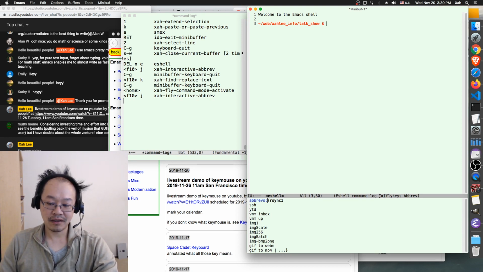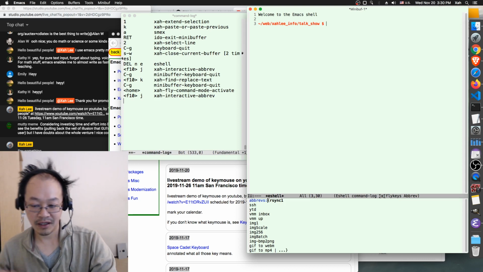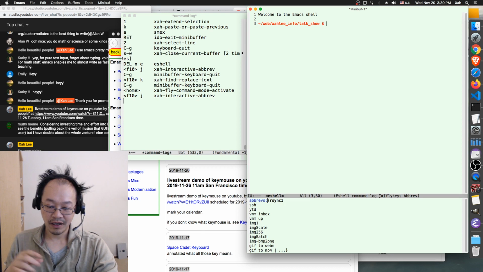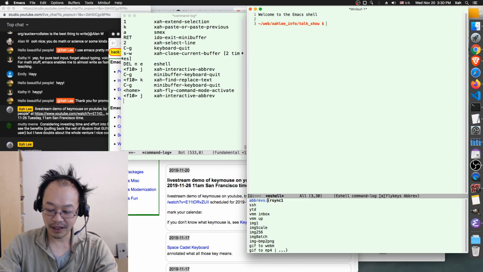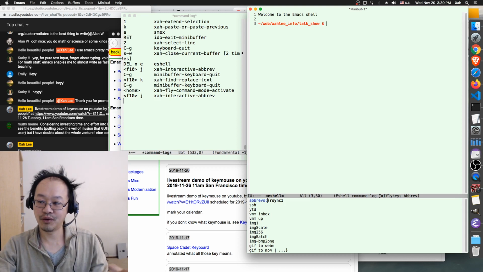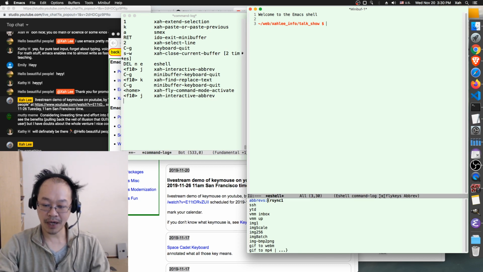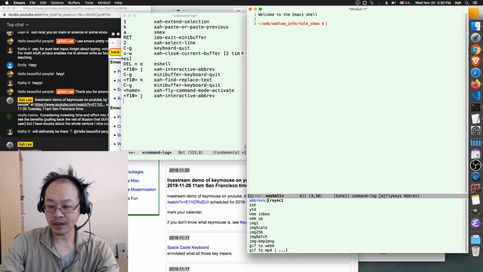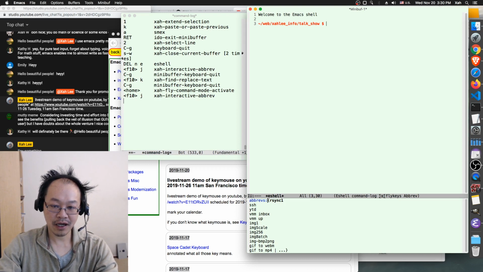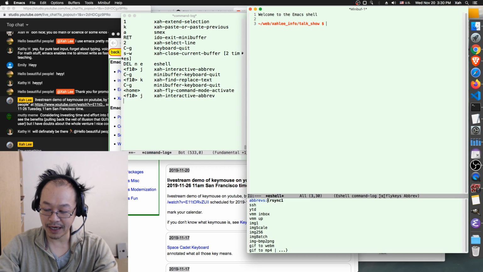Some I don't use often, so I don't remember they are there, but once in a month or two, I use it. So I can choose one, and it solves the problem where you have hundreds of abbrevs and you forgot what's the abbrev name. So it pops up a list. So that command is XR interactive abbrev. Okay, so it's on my website. If you want that, you can use it.